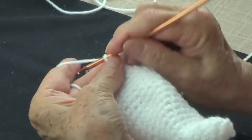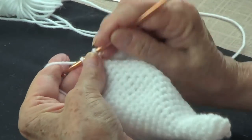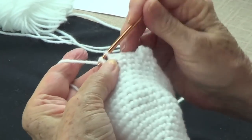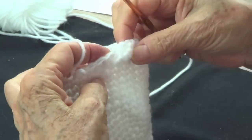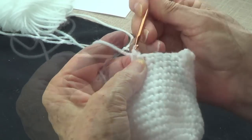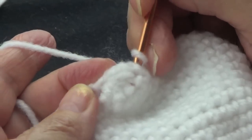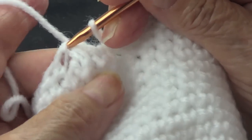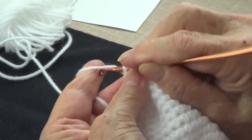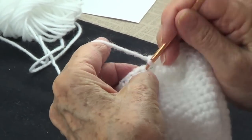Now we can go back to single crochet on each of the rest of the single crochets. We'll do about four or five more rows underneath the nose — so that's the nose, see, cute! We do one single crochet around. Remember that the one on the nose is only one, and we keep going around and have thirty again. See that one in the middle — the one that closed all of them — these are the ones that went up, so we have to go to that one that closed the chain. Single crochet on that one so the nose pops out, then continue with single crochet on each.